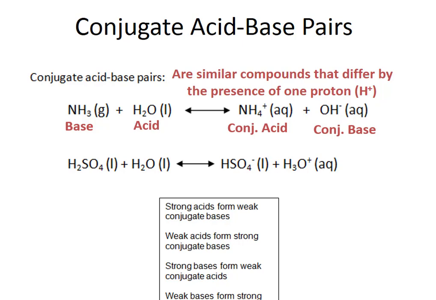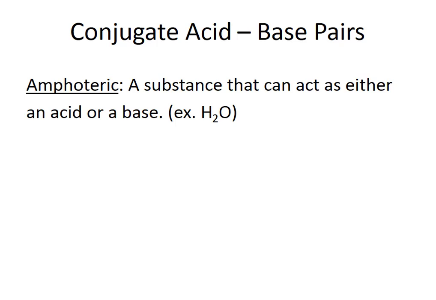Take H2SO4 and H2O. H2SO4 turns into HSO4, so it donated, which is the definition of my acid. H2O turned into H3O, so it accepted. There's my base. If my H2O on the left-hand side was the base, it's got to be the acid on the right. And if H2SO4 was the acid on the left-hand side, it's got to be the base on the right-hand side. So again, these are linking, showing the flow of those protons, whether they're being donated or accepted.